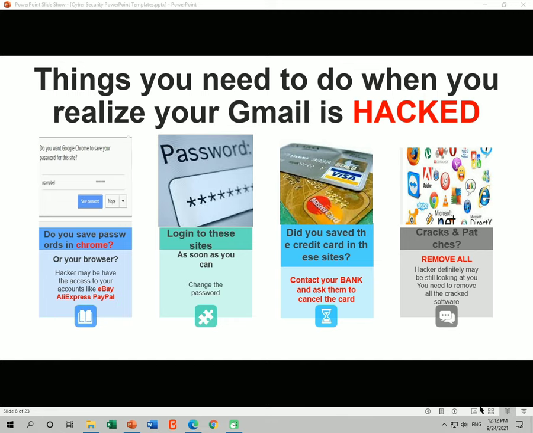But the problem is that now your Google account is owned by another person. He may have access to these accounts by using your Gmail account. So first thing, you need to call your bank and ask them about cancelling your card, because your money will be in great danger.